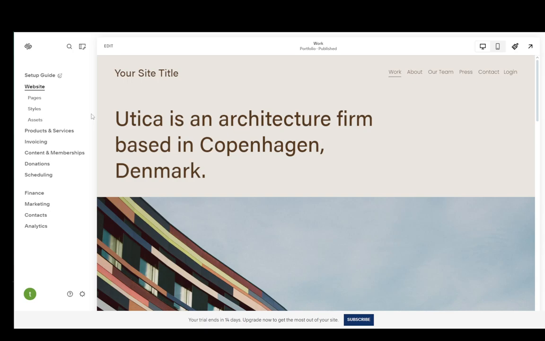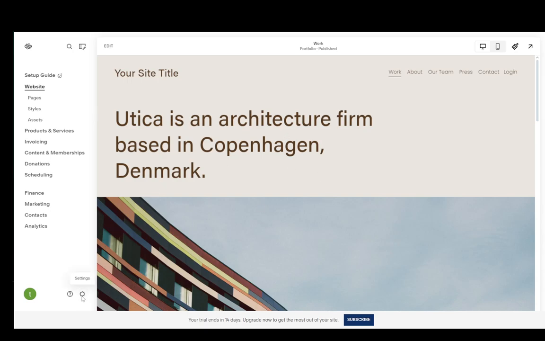Now, I won't be able to show you guys specifically how to change your ownership since I don't have any collaborators who will actually join my site, but I will talk you through it and explain all the steps behind it. Now, what you see here is the main page of my site.